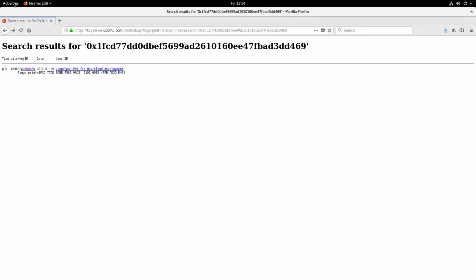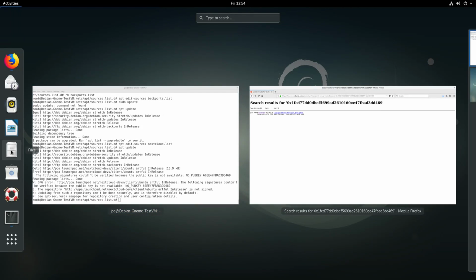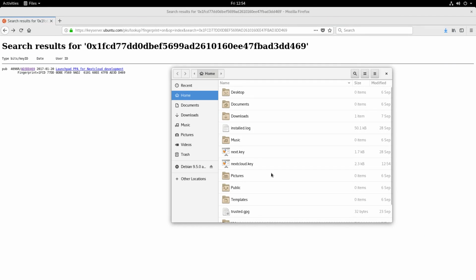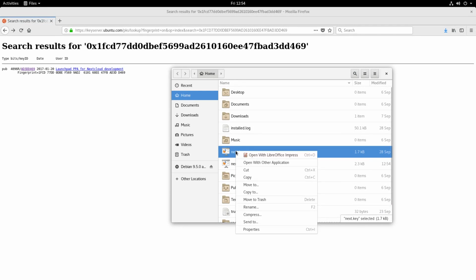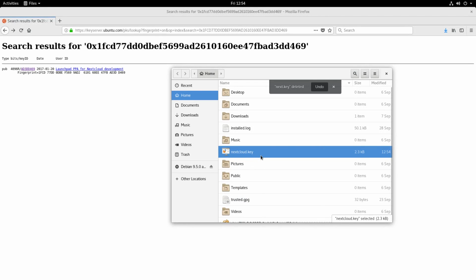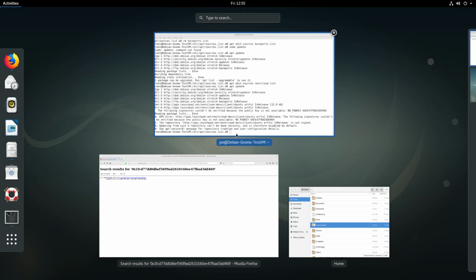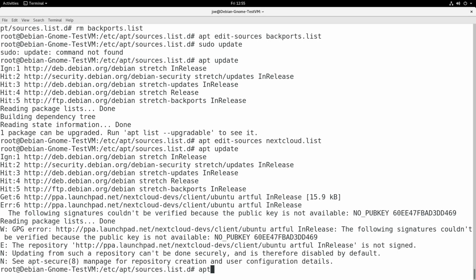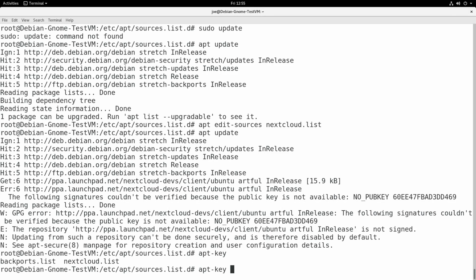And now we should have that Nextcloud key in our directory, which I'll show you through the Files app here. So if we go down, actually I think I've done it here before as that. Yep, Next key and Nextcloud key. We'll use Nextcloud key. I'm actually going to delete this guy here so it doesn't confuse us. So we use Nextcloud key, and we'll do apt key add, and then Nextcloud.